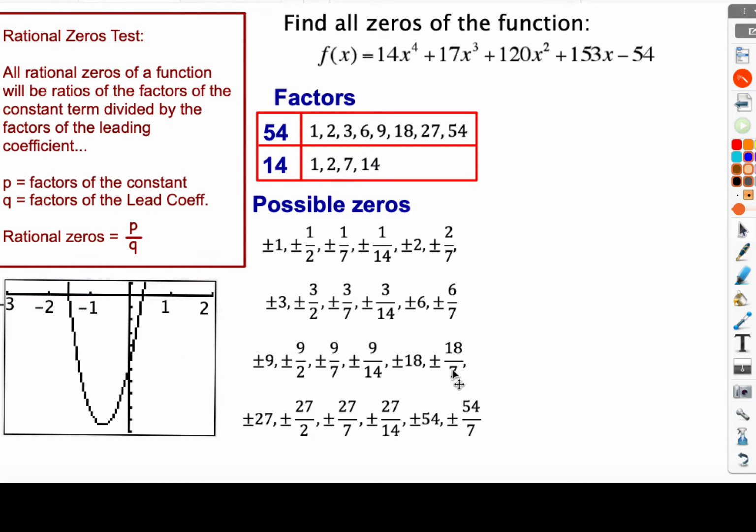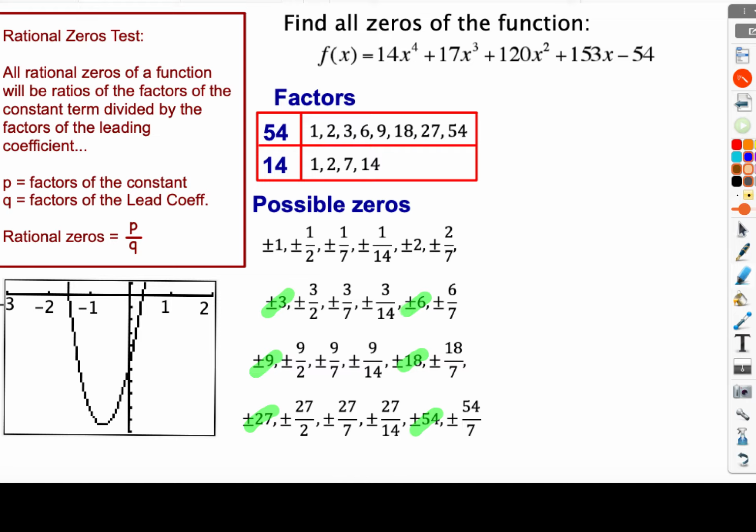Let's go ahead and graph our function. The best part of our graph that we see crossing the x-axis basically happens in this narrow gap here between -3 and 2. So there's some number between -1 and 2, and there's also a zero between 0 and 1. What that did is it just narrowed our list down. I know that there is no zero that's going to be less than -2 or greater than +1, which means my 3s, my 9s, 27s, 54s, 18s, and 6s, they're all out.